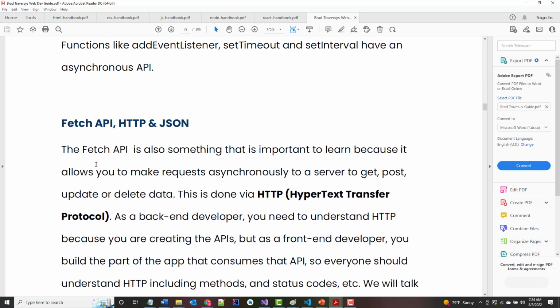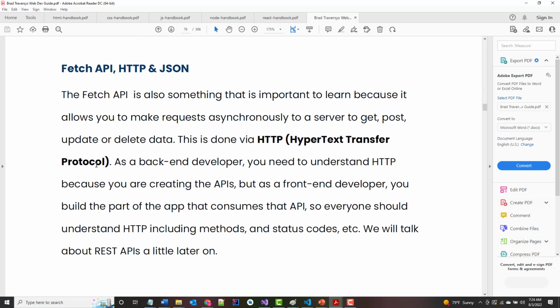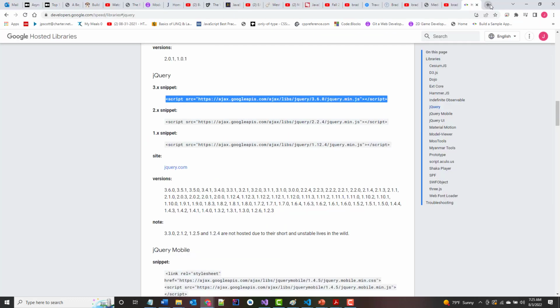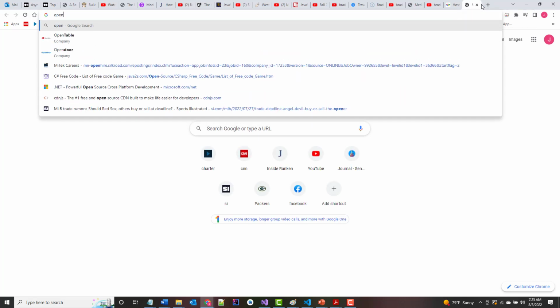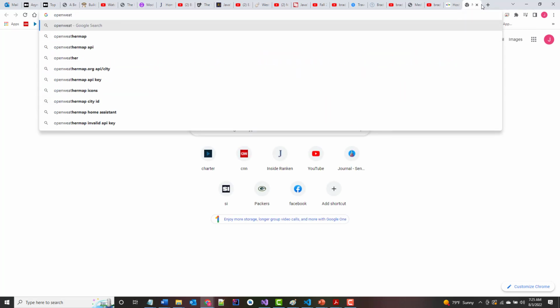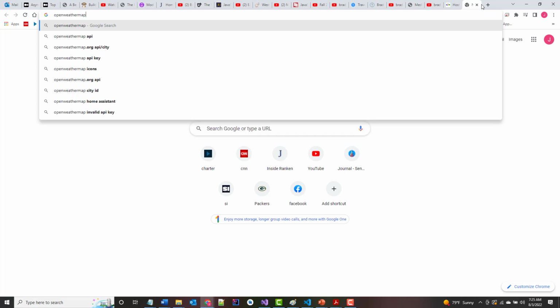All right. I think it's going to be very important that we understand what you see on this screen right now. When you want to go out to an API, or application program interface, to grab information, for instance, one of the projects in here, I'm hoping at least we're going to be able to work on, we will go out to the open, what is it, weather, I think it's openweathermap.org.